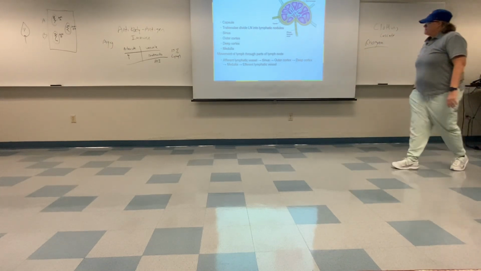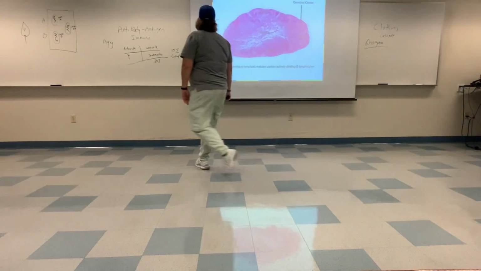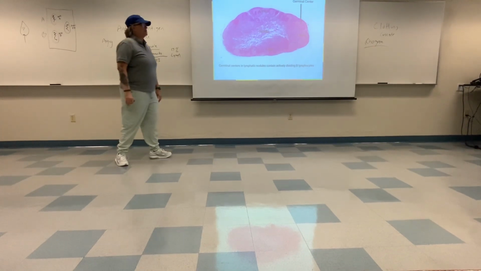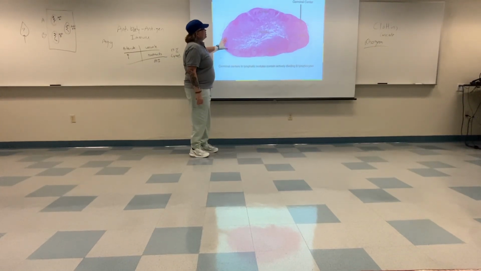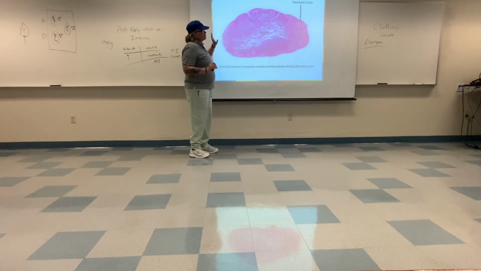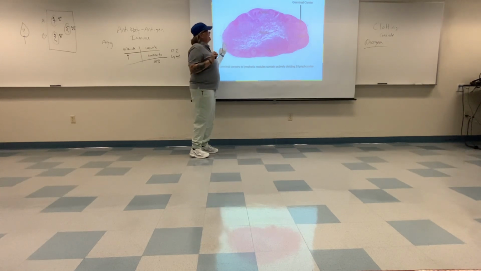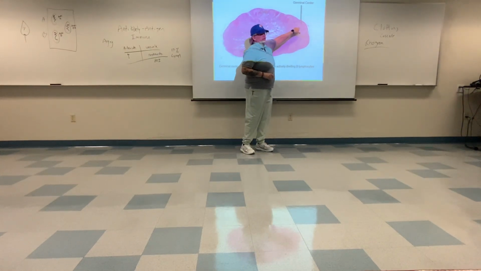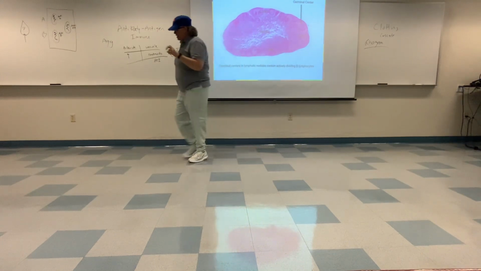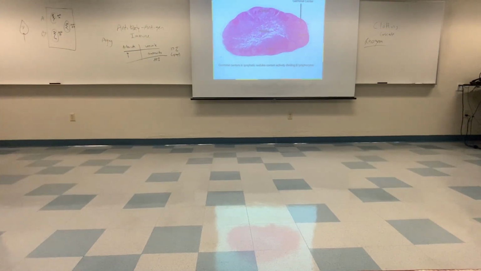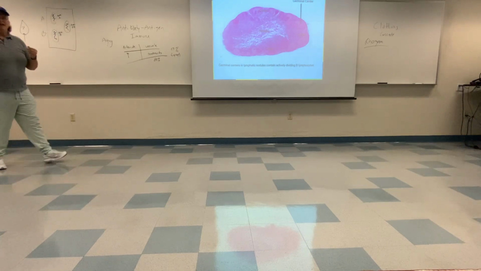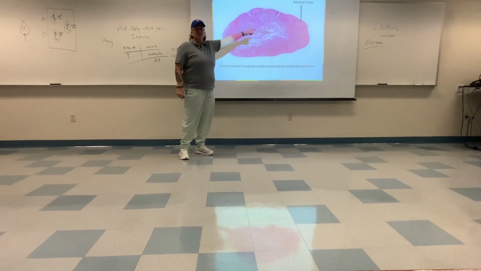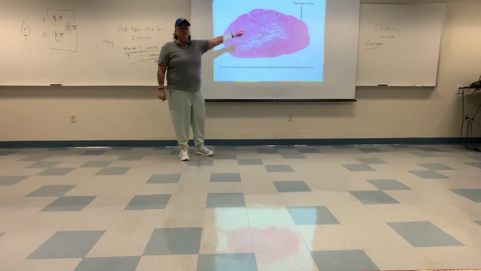So this is a histology of a lymph node. You will need to know this. I can guarantee you will need to know this. So it looks like a fluffy cloud. Here's the important thing I want you to understand. In this cortex of the lymph node, there is a germinal center. Germinal center sounds a whole lot like a place where something's born, like where seeds are made, right? The germinal center is where antibodies are made. B cells live in the germinal centers, and that's where antibodies are made.